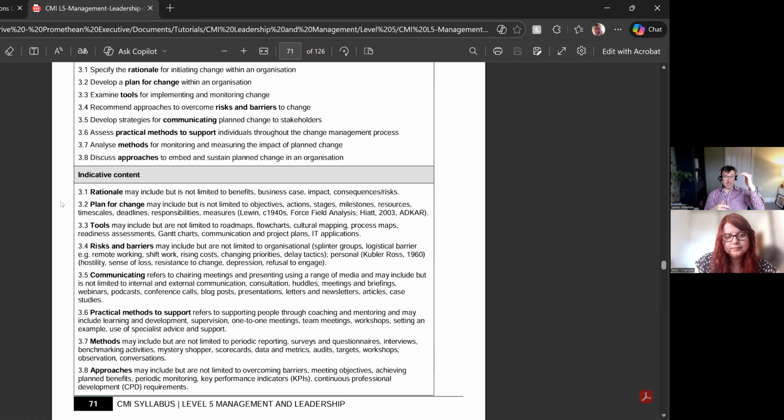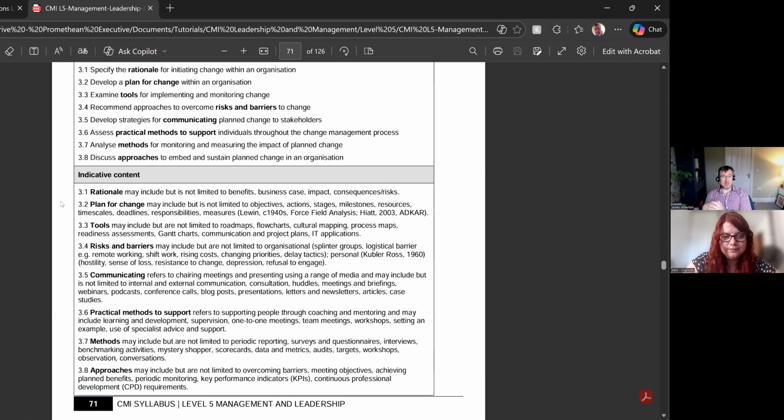And you're going to look at identifying, again, maybe 2, 3, at most 4 different types of practical method that might support individuals through change, and they're going to assess each of them. So again, what's required to make that thing work? What undermines it? What overall do you think are the most effective ways to support people through change in your particular context, and why? These are all good things that form part of that assessment of the different methods.